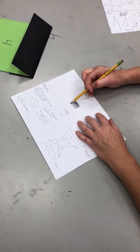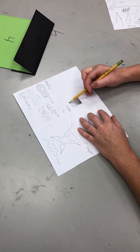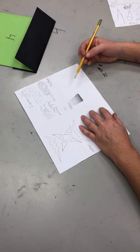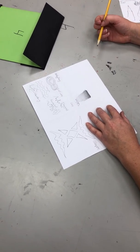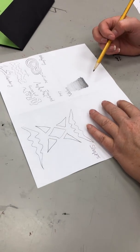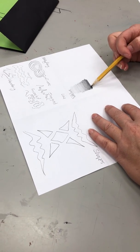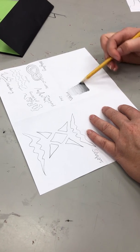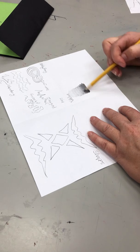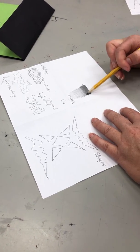As I move my pencil away from me, I am releasing pressure on the paper until I'm just barely skimming the surface to get the lightest value of this gray that I can get. Have you guys done this before? Yeah. Some of you have and some of you haven't. Okay. So a value scale is kind of a persnickety thing. Okay. What we want is a gradual change in color. So I'm going to go back because I had kind of a quick change there, and I'm going to darken that in a little bit. When I go back, you'll notice I'm kind of doing a loop. Okay. A little bit of a loop.